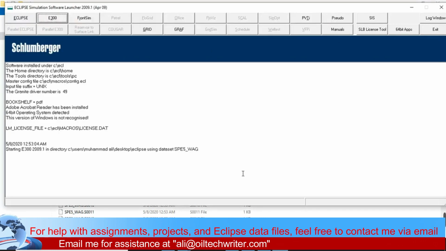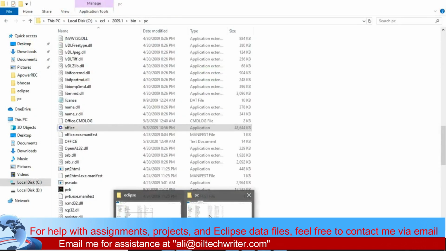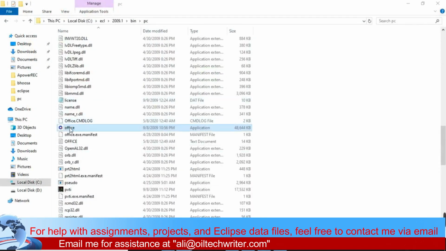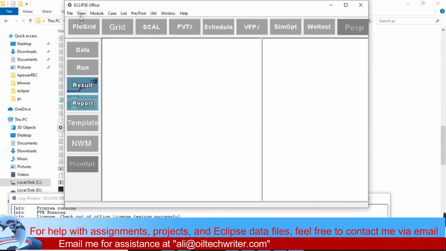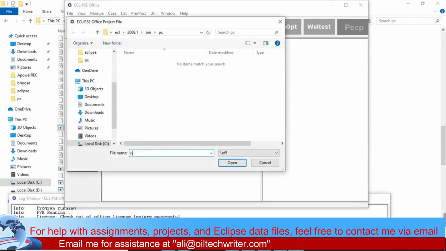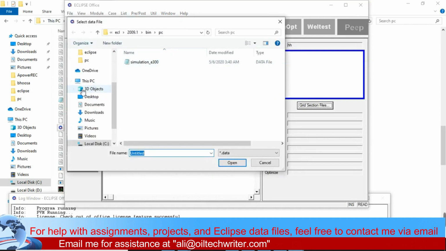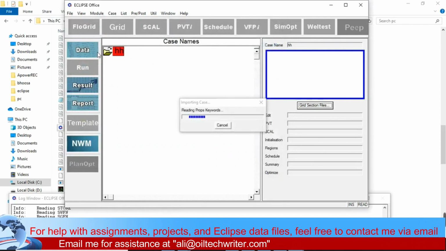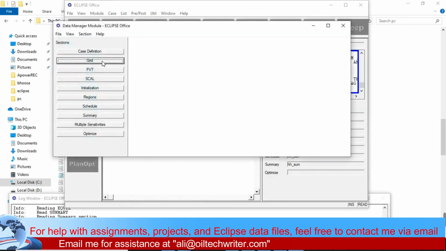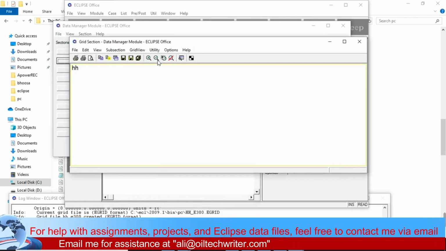Now let's look in the grid block whether we have it or not. So I go back to Office. I will import the case. Case import. In Eclipse we have SPE5. Now when we go to the data, we go to the grid. We go to the grid view. We run from the grid file, and now we look at the 2D.